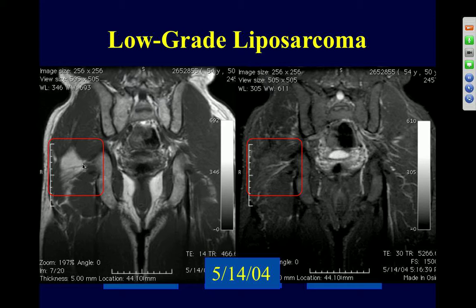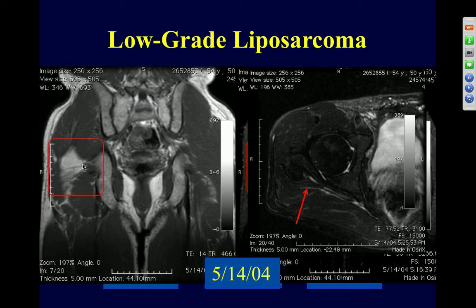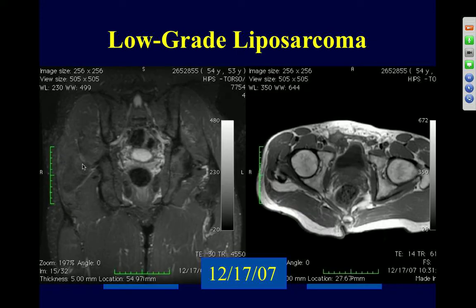But in the early stages, they couldn't pick this up because the T1 weighted images were all in different planes, so they didn't have apples to compare with apples. The story about this is that it wasn't picked up until 2007, when they got 2 axial images together from different time periods and realized that this fat mass here wasn't there before. It was there in 2004.